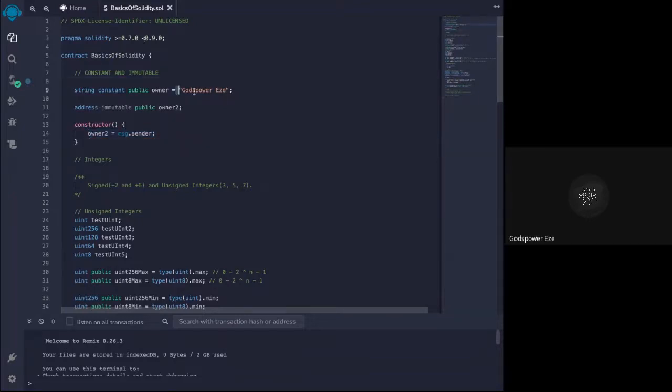Constant, you need to have the value even before deployment, but in immutable, you need to have the value at most when you're deployed. Because if I don't set this now, if I comment this out, I have an error because I need to set it before deploying. So they are giving you the grace to set it here. Meanwhile, this one you are meant to set outside. You need to have the value beforehand, before deployment. So does that make sense?